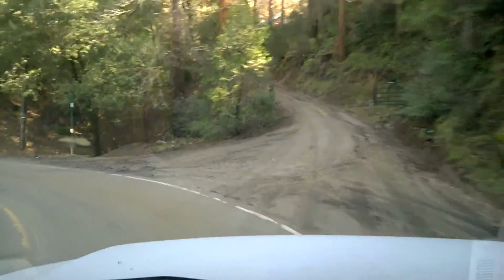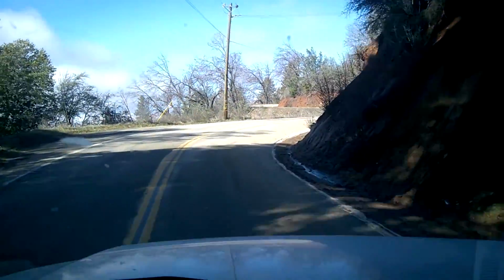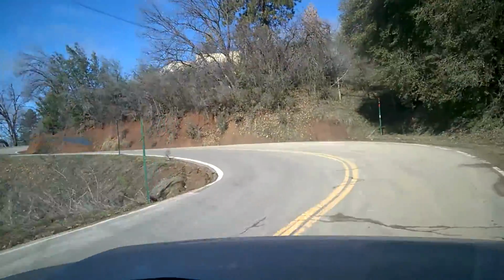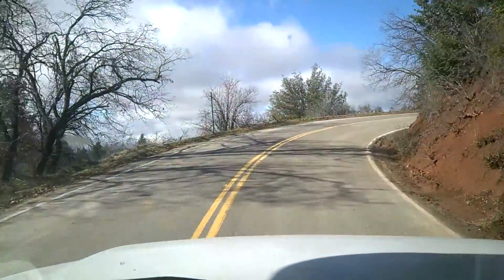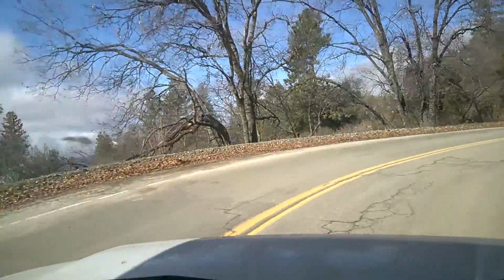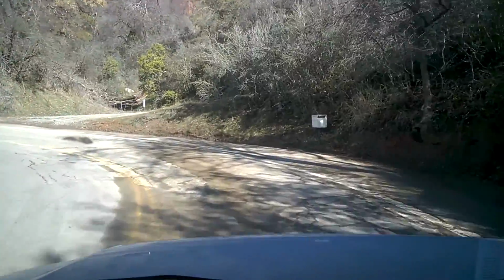We got houses here, beautiful houses. A lot of people will build mountain getaways here for when it snows or just to get away, a retirement relaxation place kind of thing. This is just the windiest road in the world. Ooh, what do we have here? Hufford Meadows. Yay. Alright, whatever.